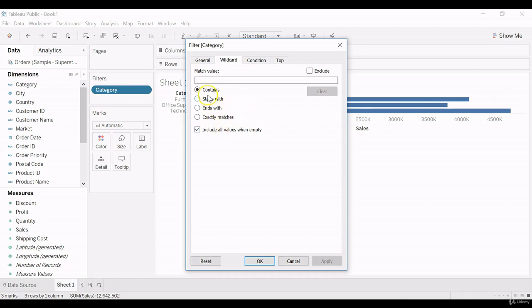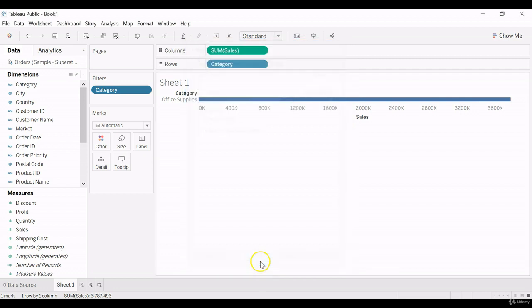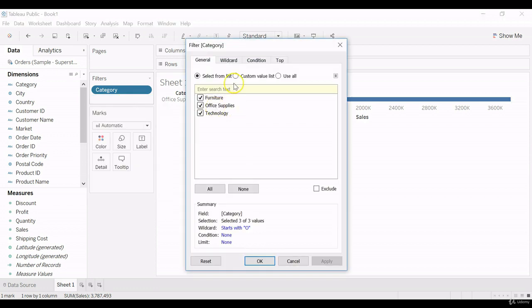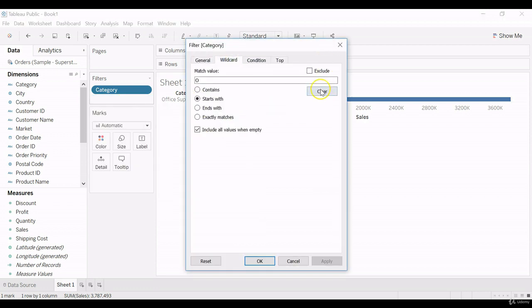Let me go with starts with first. Since we know office supplies starts with O, let me search with O and click on apply and OK. Now we see only office supplies selected. At any point, if you don't want the filter, you can come here and clear it.